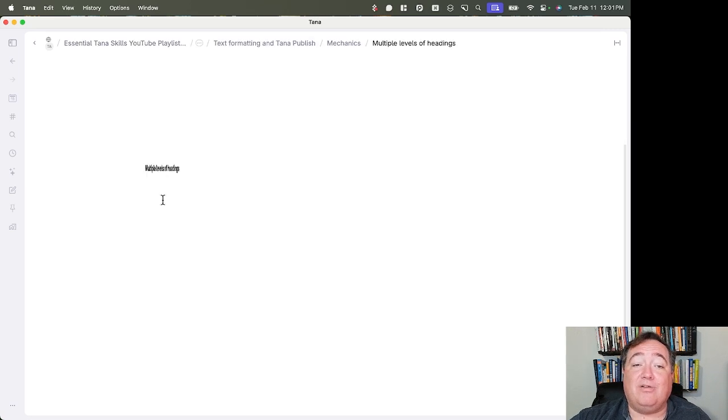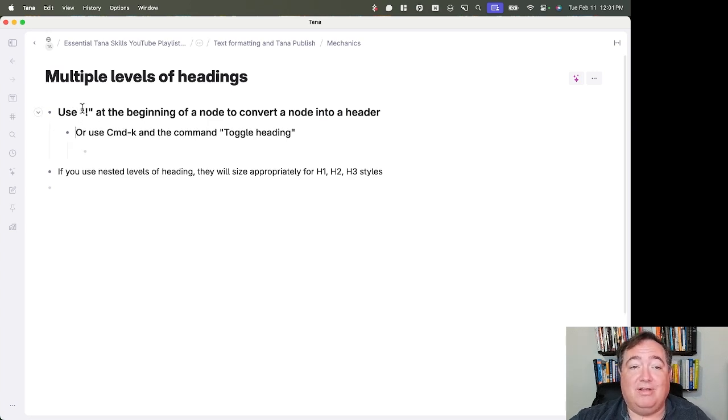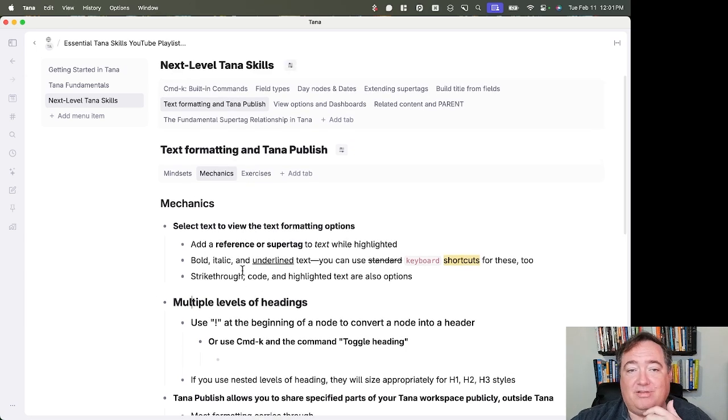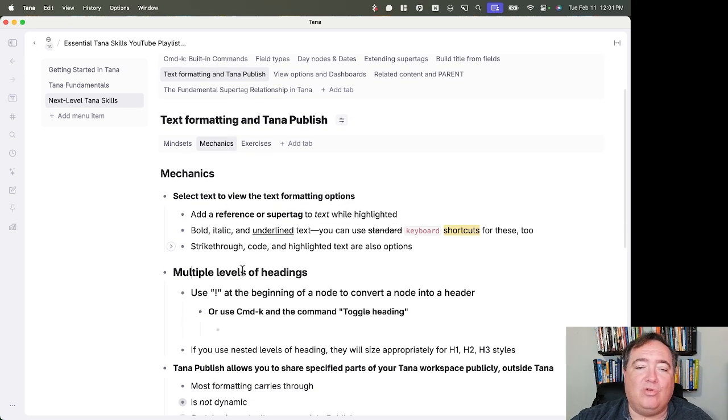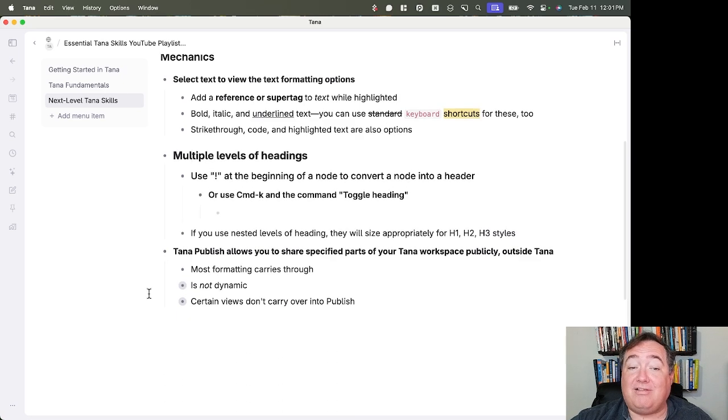And if I jump into those nodes, it will likewise elevate everything else. So you'll notice that this is now the H1, H2, H3 pattern. If I go back in here, though, you'll see that those are a little bit smaller because now this isn't the top thing on the node anymore, or on this page anymore. So you can create these formatting things, you can create these headers.